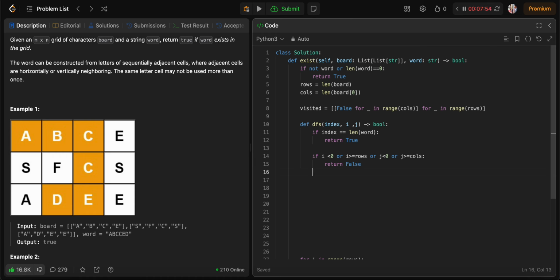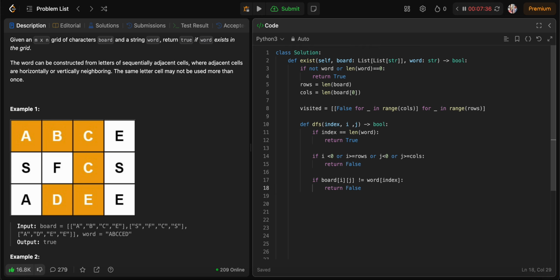Otherwise, one more check we have to do: if board of i j is not equal to word of index, I will return false.